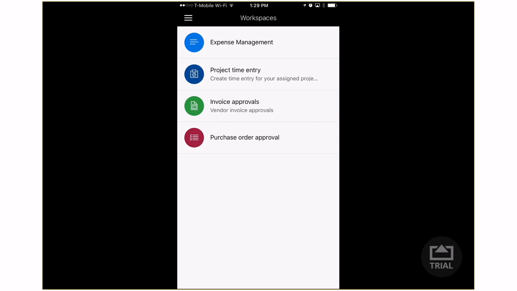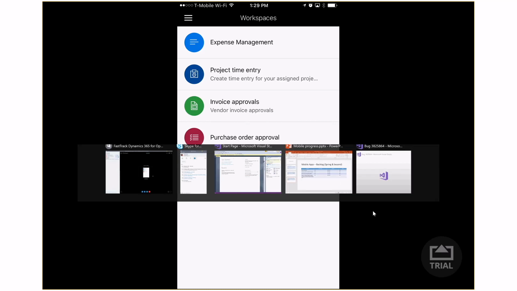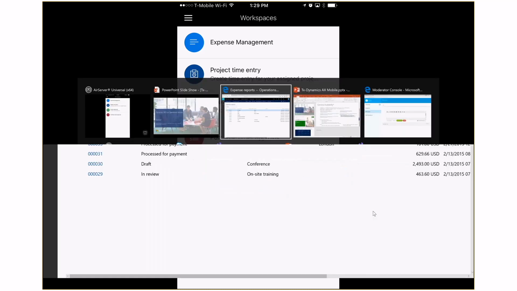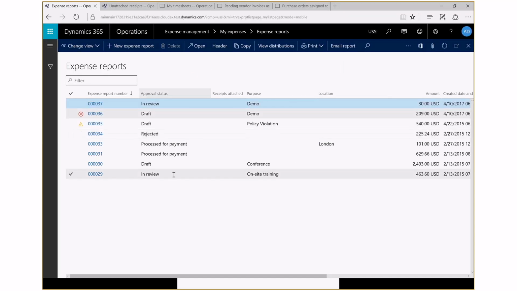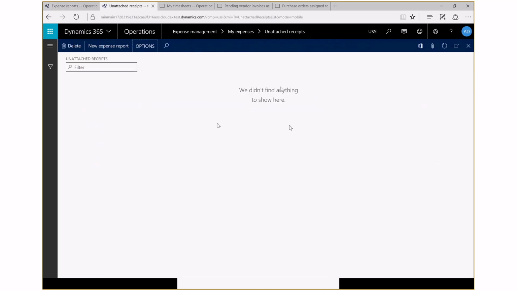So before I go into the device, let me also quickly share the AX side of it. So this is the AX instance against which the mobile device is connected. And right now on the expense module, we have a few expense reports that are assigned to me list page. And we don't have any receipts right now on the AX side.